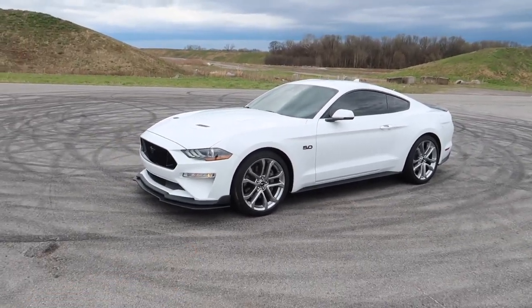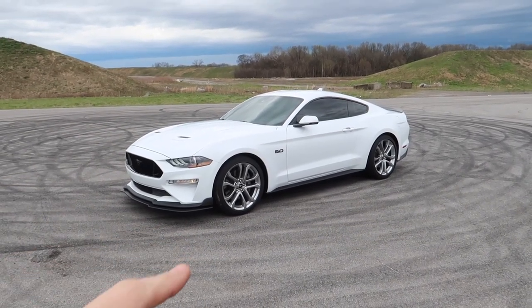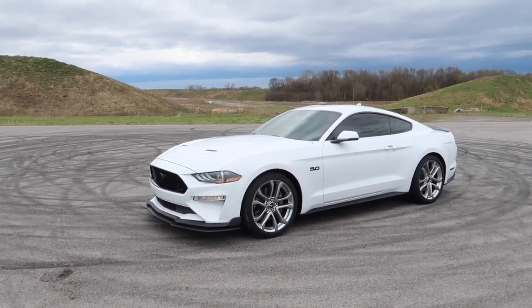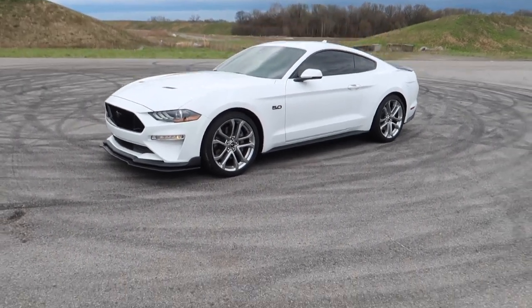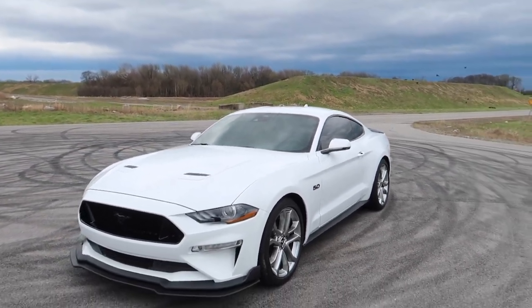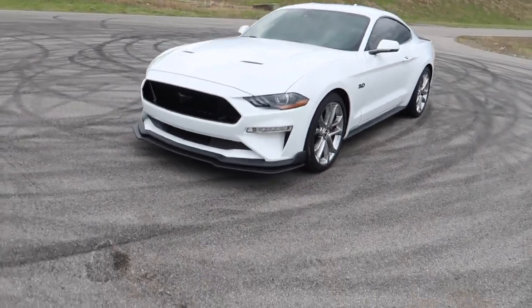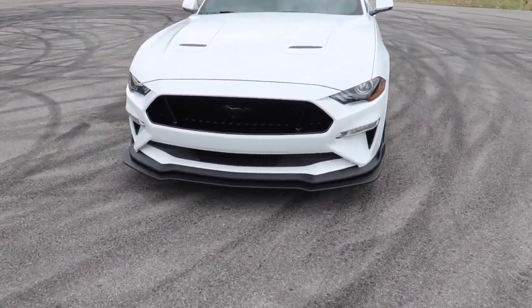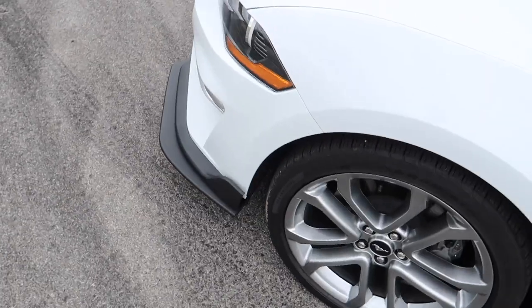Of course these wheels are getting changed very soon — just got the tracking number on the new Variant Wheels, so excited, and you're not going to want to miss what we're doing. This is how it all came together — first time I've ever done a front windshield tint and it makes it look all blacked out, looks really good. That is definitely attractive — love the direction of the build so far.